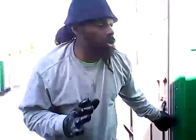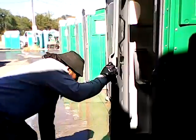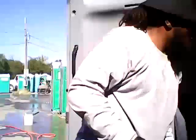I wouldn't do it, but now you can eat a meal off this thing, but I wouldn't do it. So now, what we have to do is we take a special key, and we go right up here with this special key, and we check the hand sanitizer to make sure it's full. And it is full, so we don't have to change it.